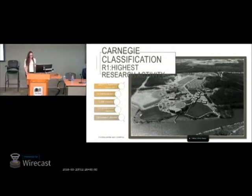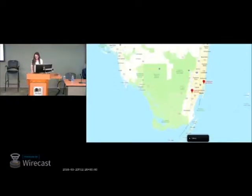This is an image of our second campus located directly off of Biscayne Bay. And this was built slightly after the initial campus. So I decided to show you a map of the location of both campuses in order to illustrate how close they both are, along with the city of Miami and its surrounding communities, to major geographical areas of environmental concern. The first being the Everglades and Big Cypress.